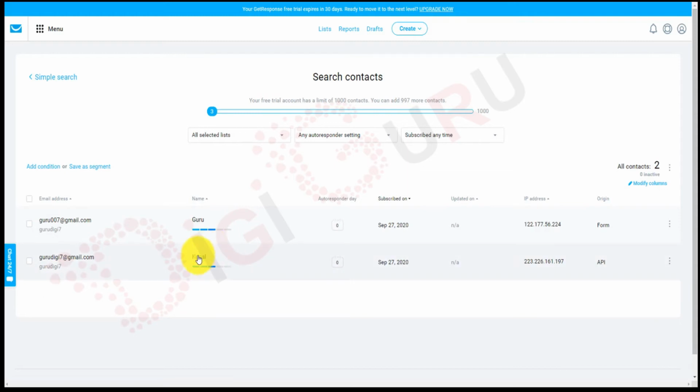So first one is Kunal, that's me only, right? That I am the default subscriber. And second one is Guru, the one which I've just subscribed, and you can even check the date and the IP address, and more important is the source. As I was acquired from the form which is present on my website, it is telling the source as form. So from here we can capture more and more details. So it shows that my form field is working completely fine.